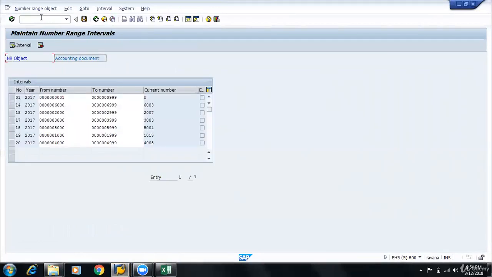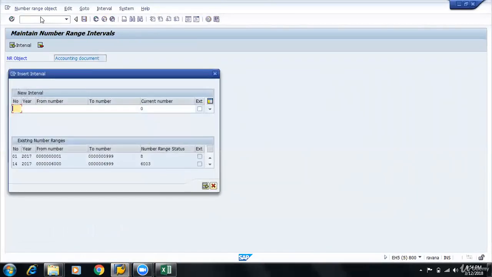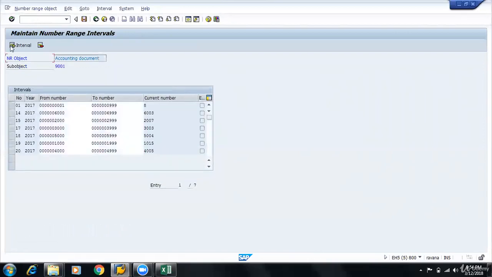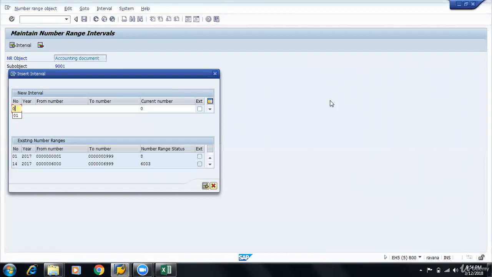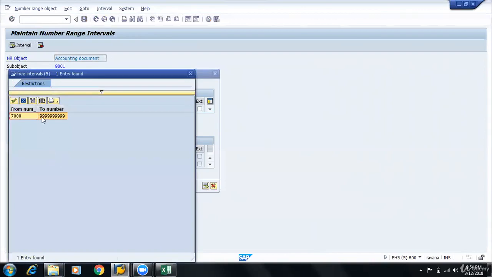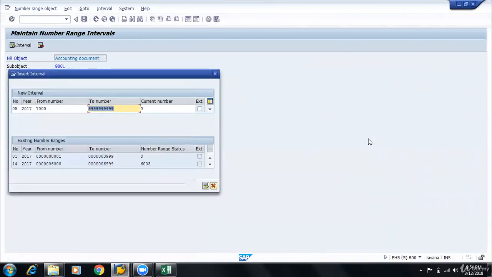Intervals. Yeah, Shift F1 is the shortcut. I just use that. 05, 2017, 7,000 to 7,999. Well, I'm creating this for 2017.